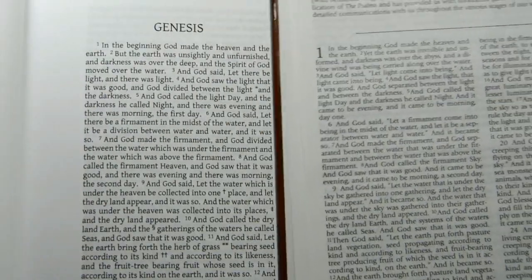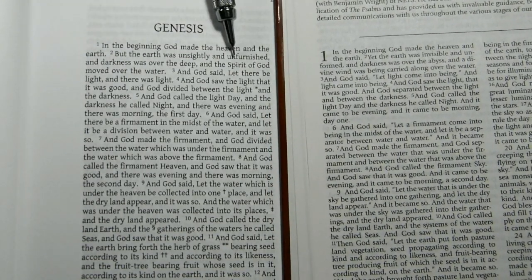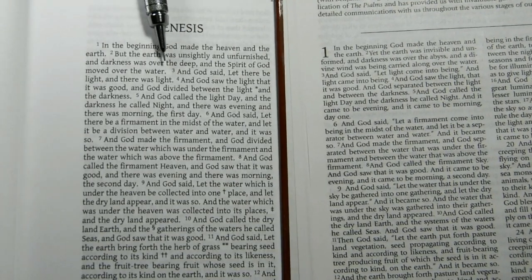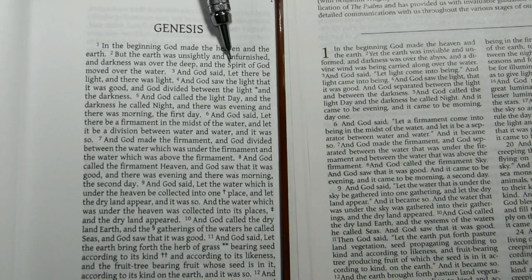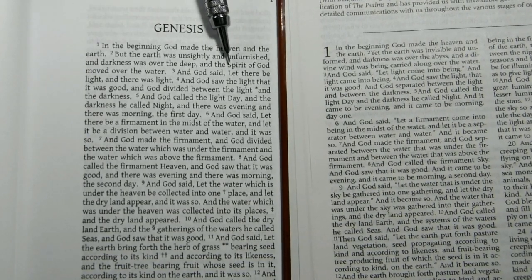So just a few observations here. NETS replaced unsightly and unfurnished with invisible and unformed. The deep with the abyss. I like the abyss better. The Spirit of God with a divine wind. I personally prefer Spirit of God.